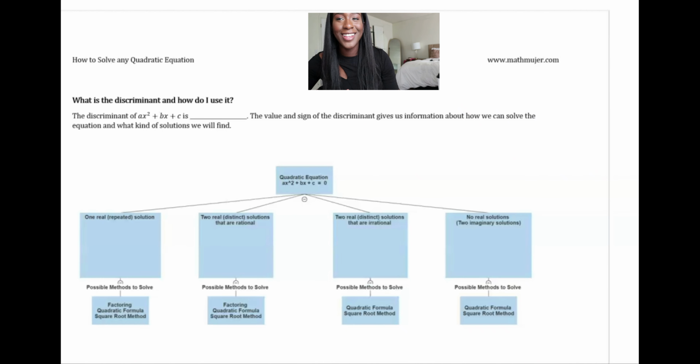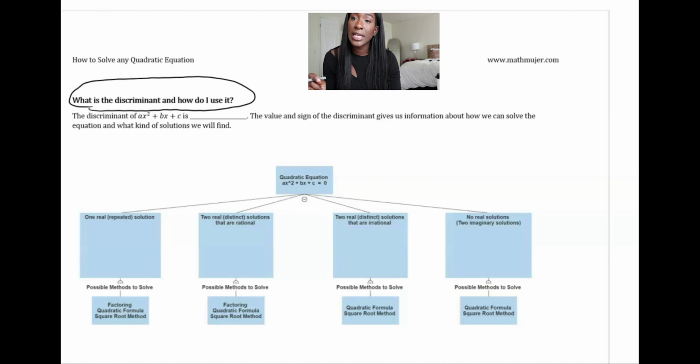So now that we've seen a lot of different scenarios and different things that can happen with quadratic equations, sometimes 2, 1, 0 solutions, sometimes rational, sometimes irrational, let's start looking at some details that are going to tell us what's happening when and how we can figure out what to expect. And once we know, what method could we possibly use to solve that quadratic equation? Now, I've organized this little flowchart tree diagram figure that's in the note sheet if you print it out, that gives us all that information. And everything in this flowchart depends on the discriminant. What is the discriminant and how do I use it? So let's start talking about that.